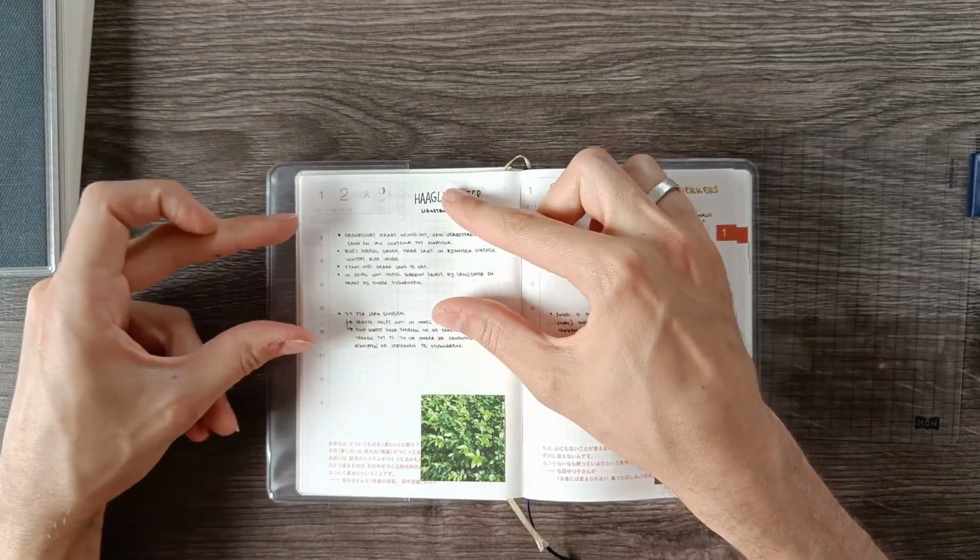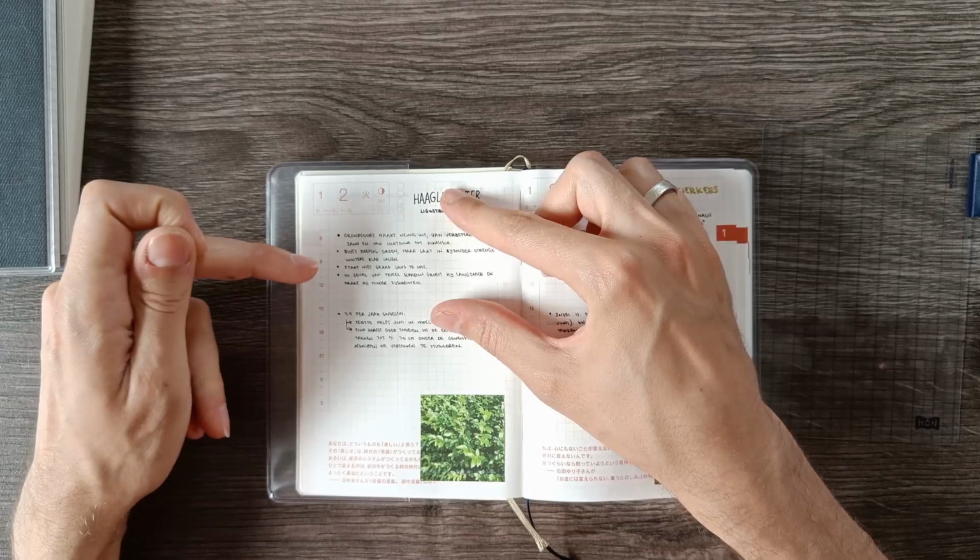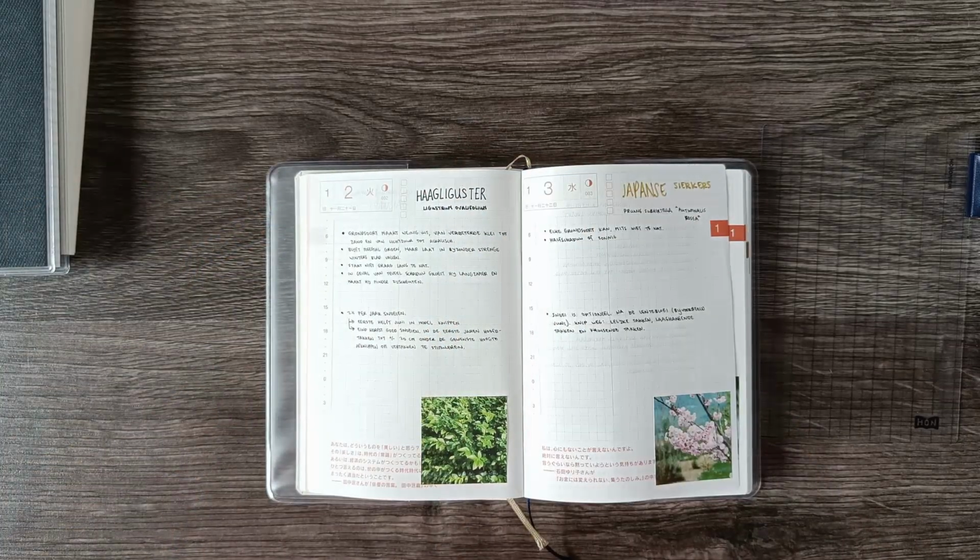So the first block of bullet points are just some facts about the plant: lighting, soil, what kind of nutrients it needs, what it likes or doesn't like, some specific notes. One thing that I noted, for example, was for our katsura tree, which is a Japanese type of tree that is not really common in gardens, but it's a really, really pretty one.